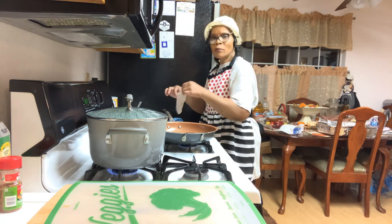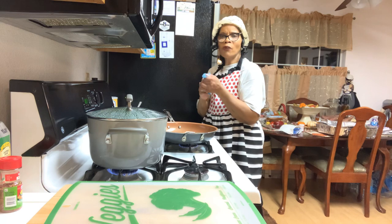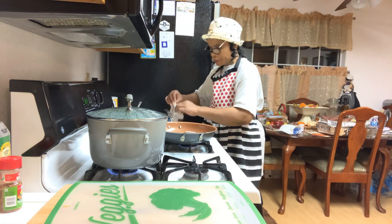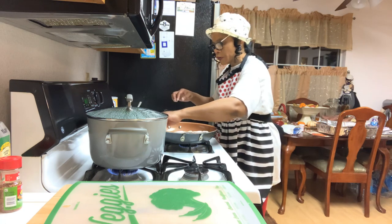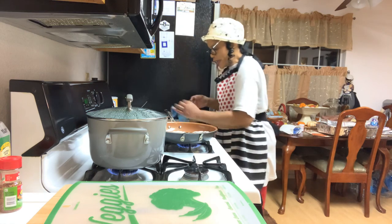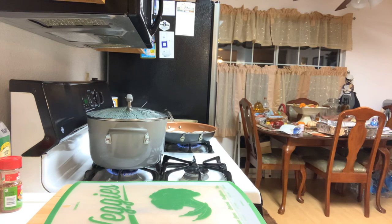I've got my chicken breast nice and coated on both sides, and I'm just going to go right in and put the rest of this chicken breast in. I have three nice chicken breasts and I think they all can fit. Put this big one right down in the center. I'm going to turn my heat up a little bit and let this chicken go ahead and do its thing — I want it to get nice and brown on both sides. Let me wash my hands again every time you deal with chicken, especially if you're touching it with your hands. Make sure you wash your hands right away, because chicken does carry bacteria and we don't want to be spreading around salmonella.